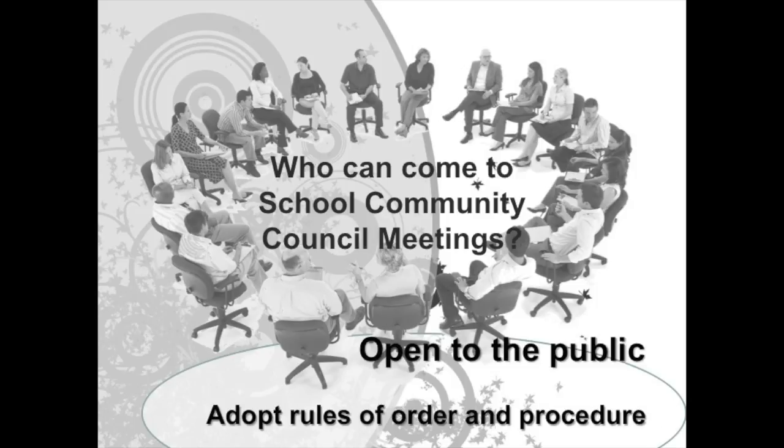The public is represented at the meetings through their casting vote during the election to select the members of the committee. School community councils shall adopt rules of order and procedure to govern public meetings. These rules shall be followed in conducting meetings, be posted on the school website, and available at each meeting, and other required or appropriate activities.